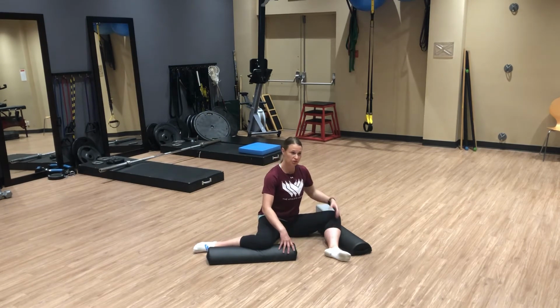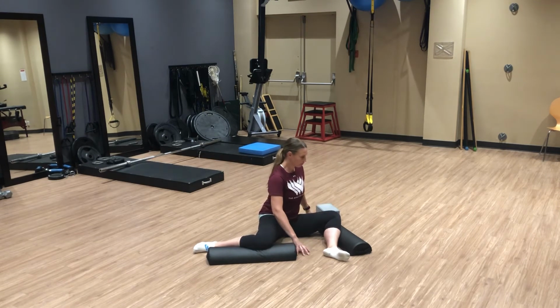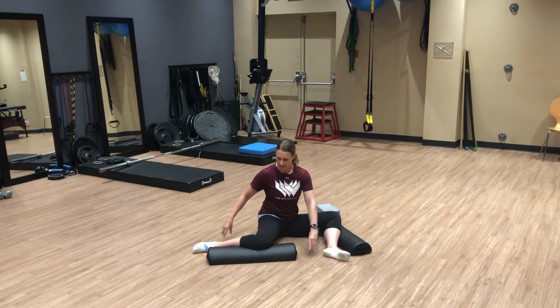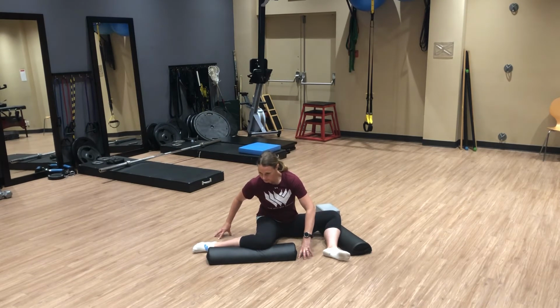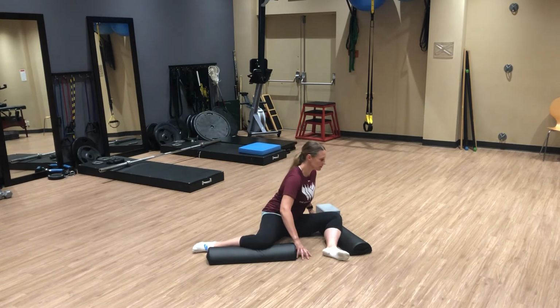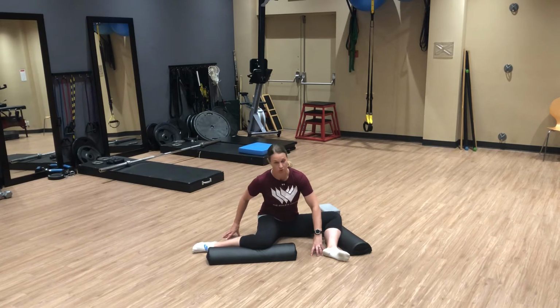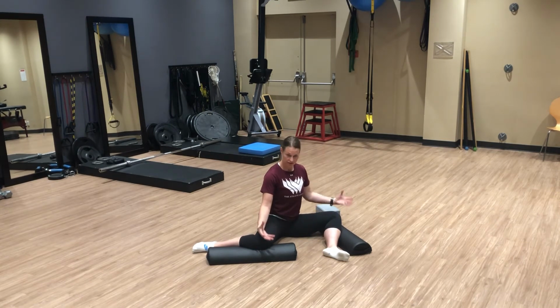Okay, now what we're going to do is, with support, apply pressure down with our legs. As we swing forward to the front leg, I want you to actively push that leg down into the ground or onto your support as you go. You may find that you have more access, more range. Okay, come on up. Now I want you to actively push this knee into the floor and then come back up. Okay, one more time with support. By creating that activation, you are training those muscles to work in these ranges of motion, the definition of mobility.